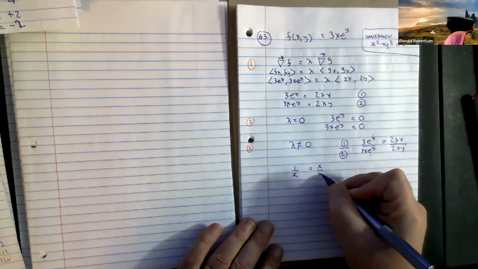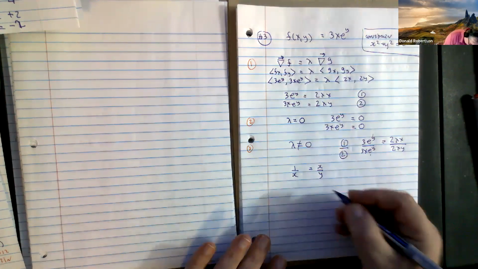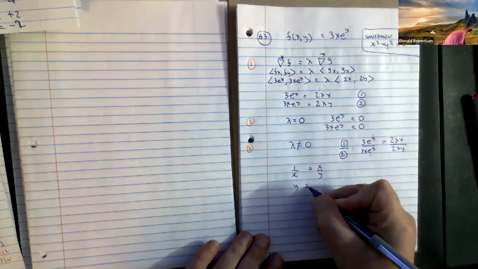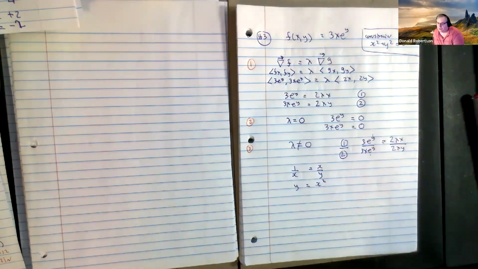and you get that. Now, you know, when you do these guys, you're never going to get x is 2 and y is 4. What you're going to get is y in terms of x, right? Some combination of the two. If I do a little cross multiply, are you comfortable that y equals x squared is the relationship between the two?